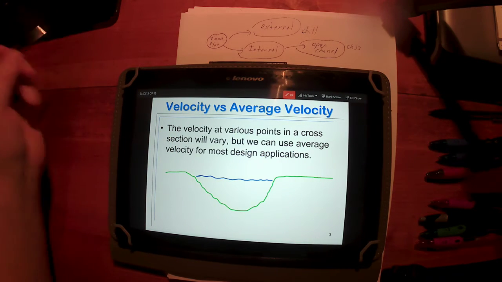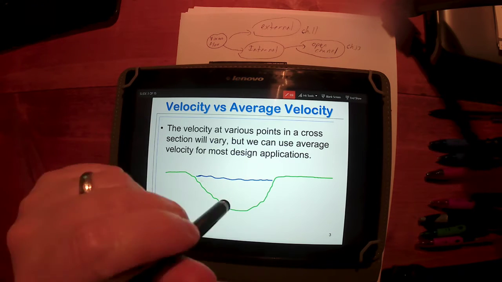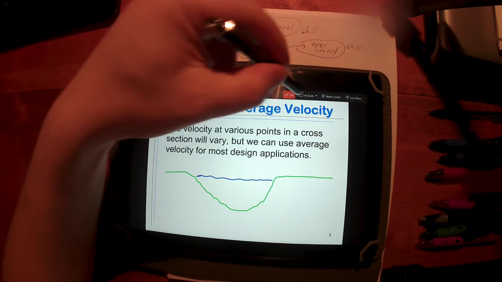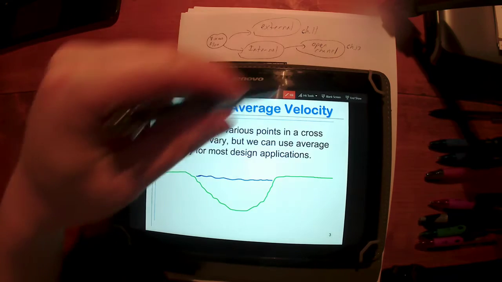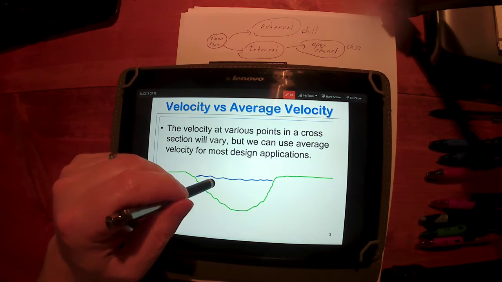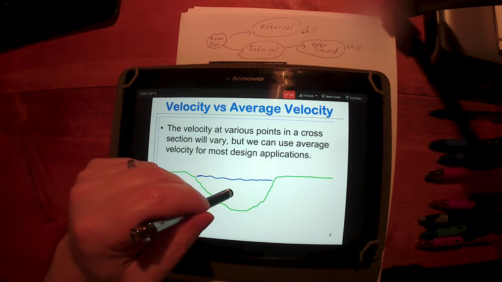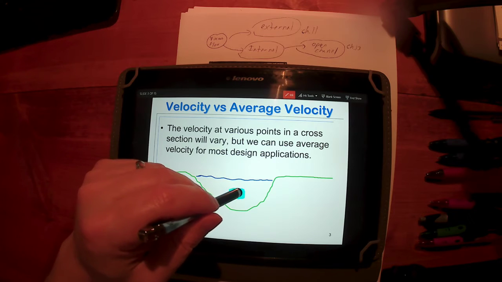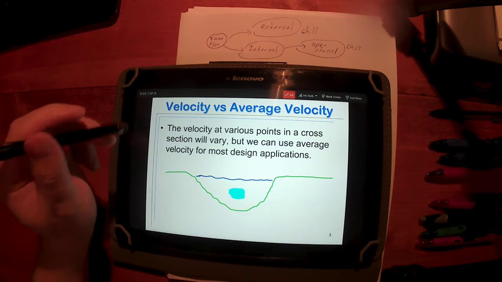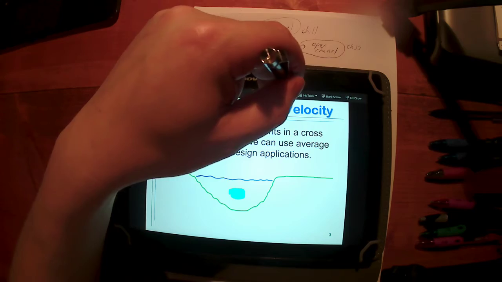Let's say I've got fluid flowing into the page here. It's important to understand that you're going to have different velocities within this fluid profile. The fastest is not going to be right here. The fastest is actually going to be right here, right in the middle of that channel.